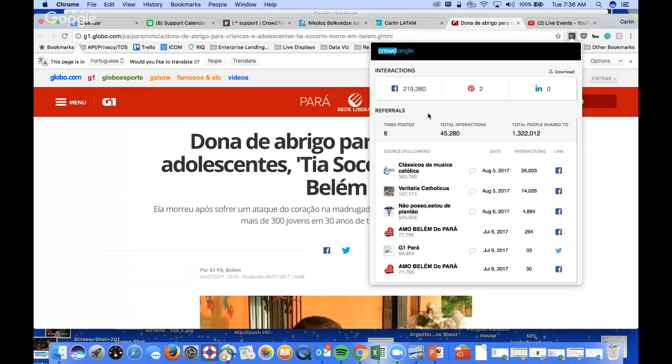And then below, the referrals are pages within CrowdTangle or accounts that have actually shared this specific URL. So we're able to show you what they actually said. I can tell you the date, how many interactions it received, and then I can also directly go to that link, whether it's on Twitter or Facebook or Reddit, and see what and how that story was shared. So this is a really good one for journalists, reporters, but also folks on social to see where their stories are shared, what traffic it's generating, and also to make sure you don't miss a big influential page or person sharing that content.